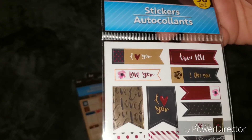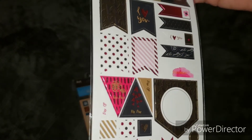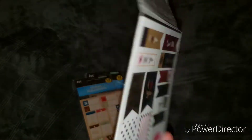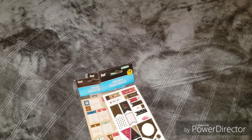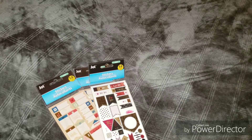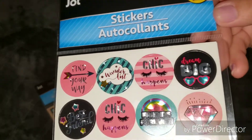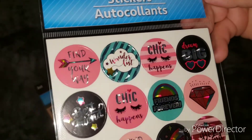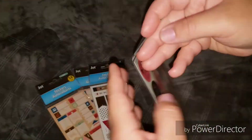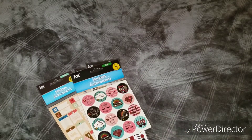I also picked up this one, again by Jot. This is what it looks like — very pretty, it has pink and gold foil, the back is the same. I picked up one of these; they also had a couple different ones but I didn't pick those up. I also picked up these because I thought they were very nice — I really like the eyelash ones. The ones that I don't use I'll just give them to my girls to play with.